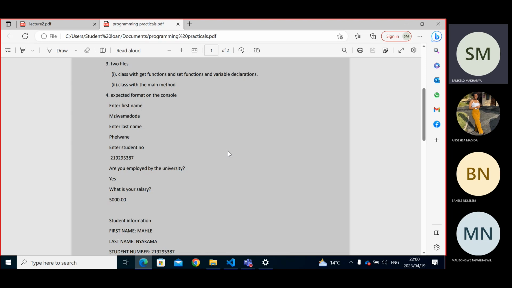Then the entire class is going to be public. Why? Because we have another class that we are going to create. That class is going to have a main method, and that class is called the application. It's the actual class that controls the execution of all the classes. So if your class is not public, it's not going to be executed by the application, which is the class that has a main method.